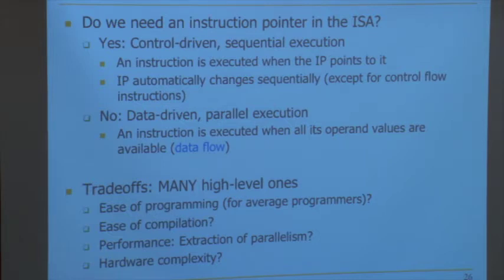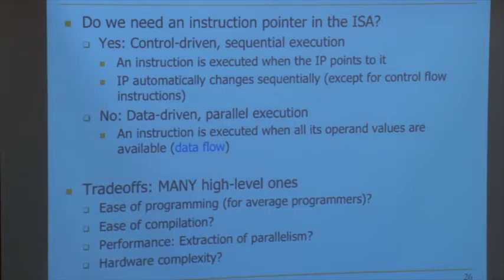Ease of compilation, you can think about that. Performance, which one is higher performance? Well, inherently, data flow exposes more parallelism, right? So maybe it's easier to achieve higher performance. Maybe in the end, you can design a system that has similar performance with data flow and control flow. But it's easier to do that with data flow, potentially.